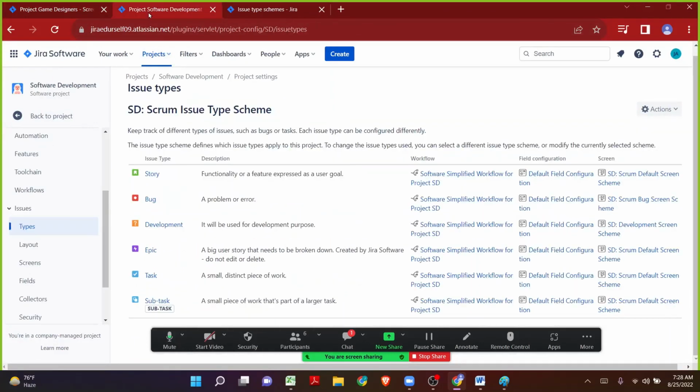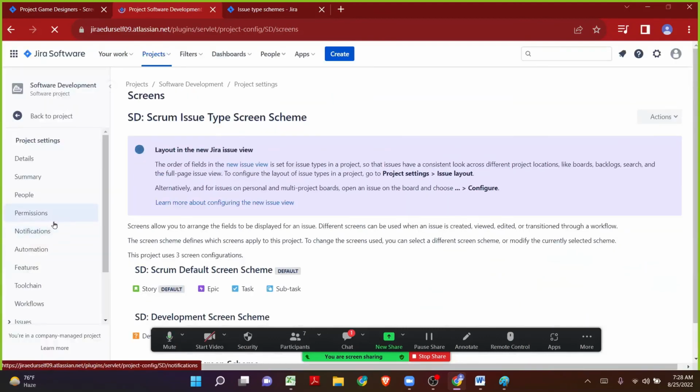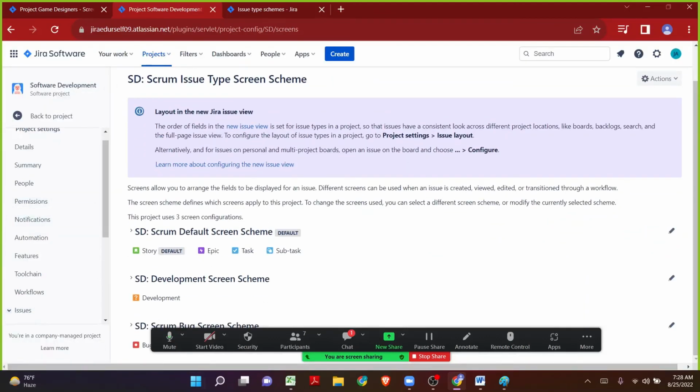In the same way, in comparison, for the software development project, I want to navigate to the screens page where I can see some configuration. I don't know what it is as a Jira admin, because we might not know from when the software development project has been used. A lot of configurations might have been made.